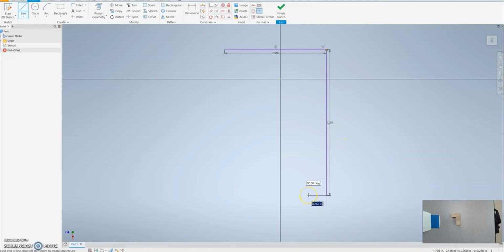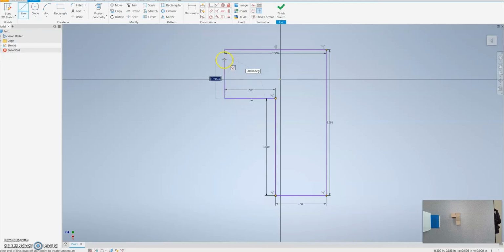Now I'm on the bottom edge. I'm going to go over horizontally, and that's 1 cube, so that's going to be 0.75. Again, I'm looking for that symbol to show up. You can see the text box is covering it, but you can definitely see the box show up just behind there. 0.75. Now going up on the inside here is only 2 blocks, so that's 1.5. Again, I want that little sideways T showing up, so 1.5. Going back over here, now I'm under this edge, which is going to be 1 cube. So there's my constraint, 0.75.